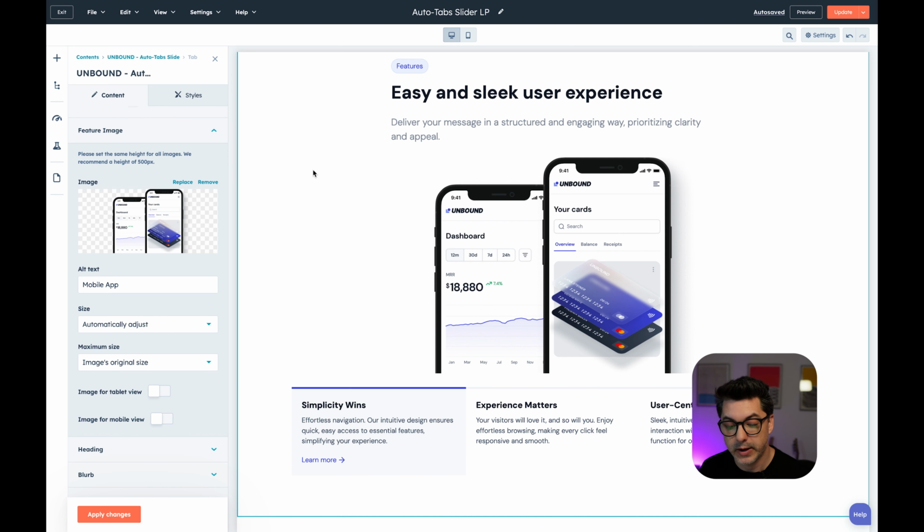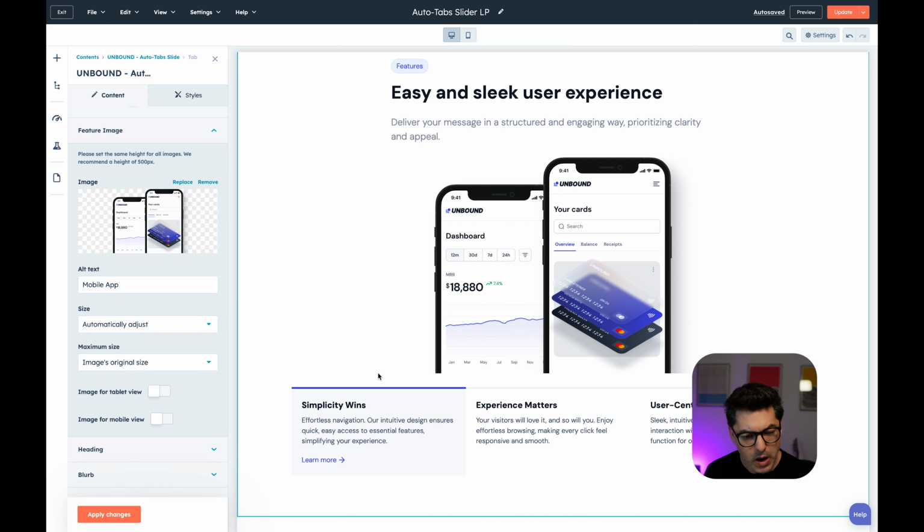So that's why we kept it at 3 tabs, because that's a sleek way to deliver your message. If you need more tabs, maybe you need another section, you don't have to deliver everything at once. But we really strive for user experience and that's our forte.